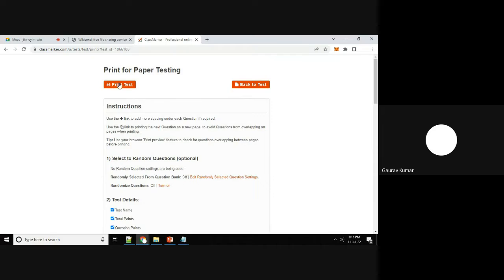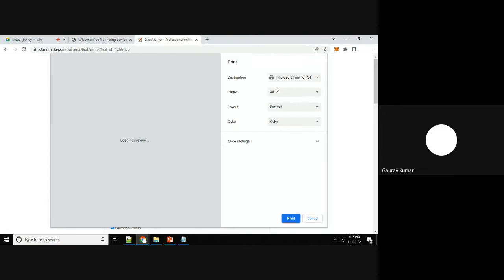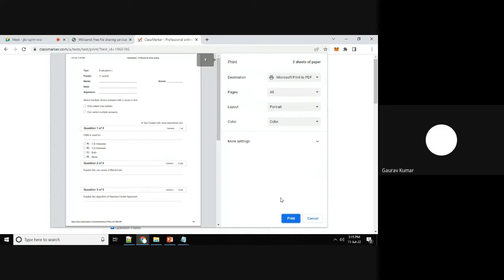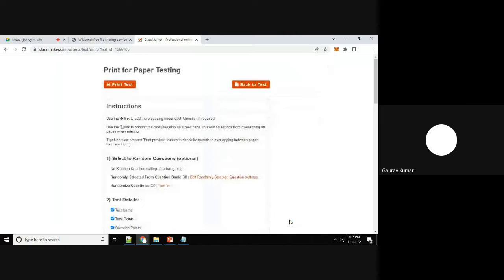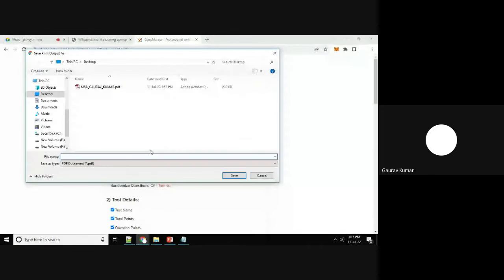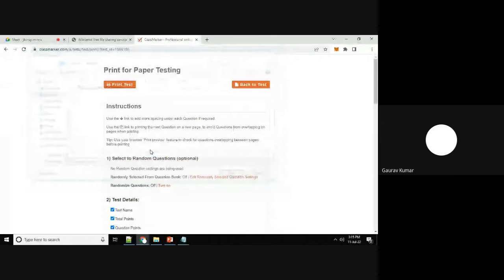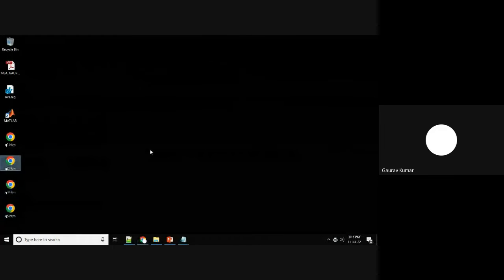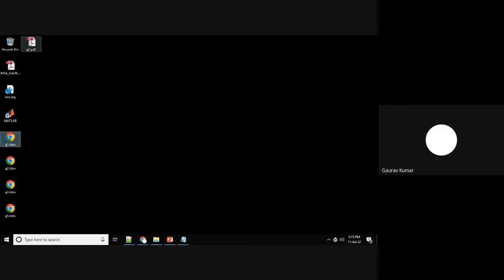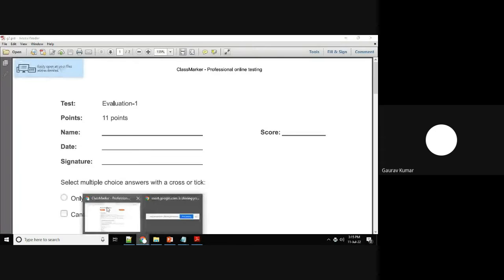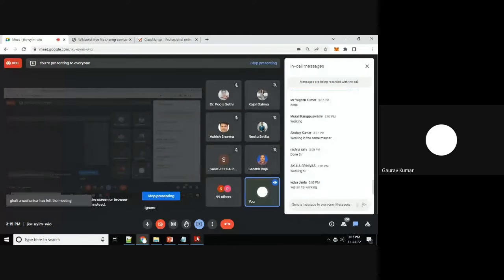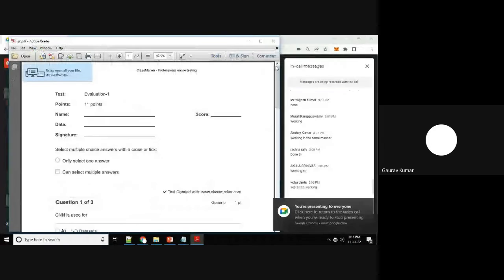Okay, print test. Now you can see that we are exporting it to PDF format. For example, on desktop, this file will be created. This is the file. This is the PDF that is generated.